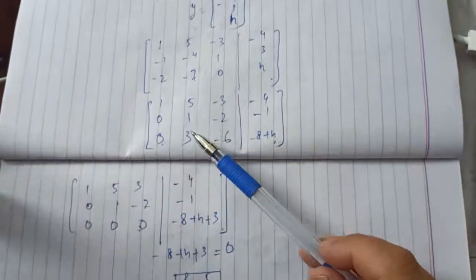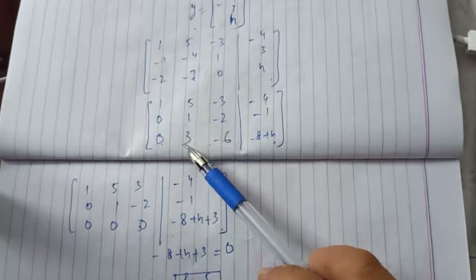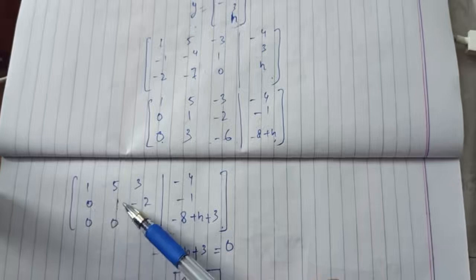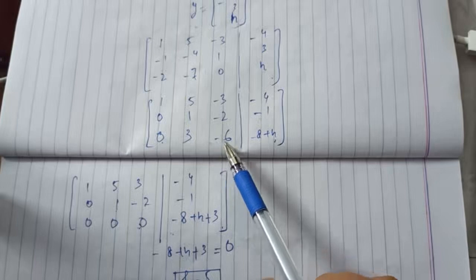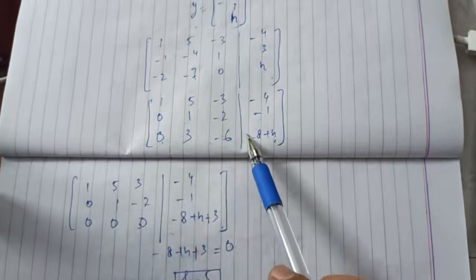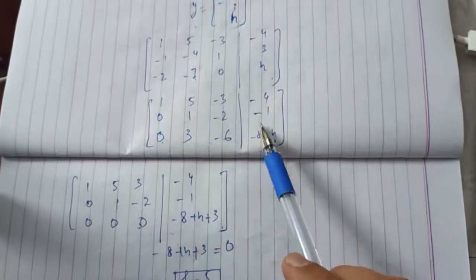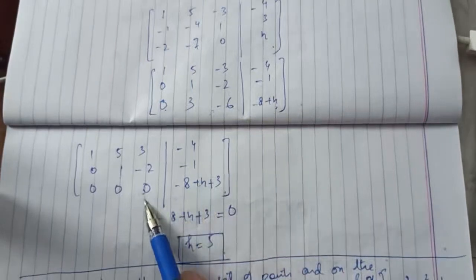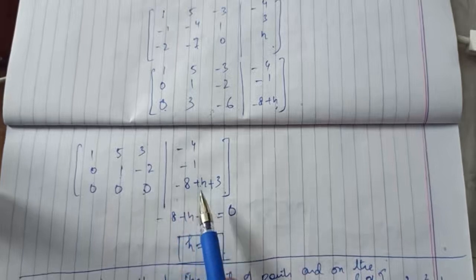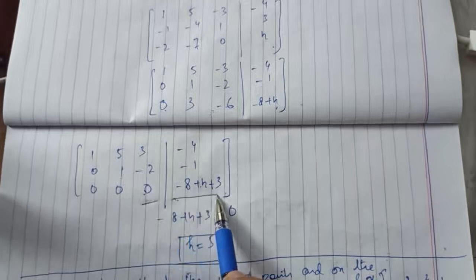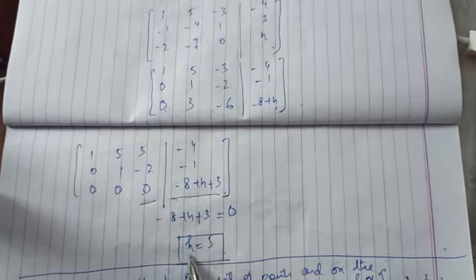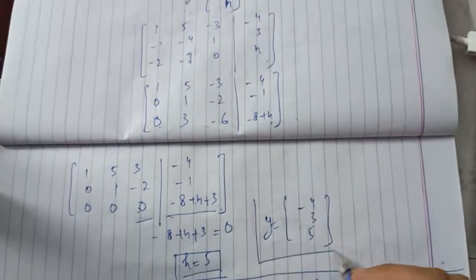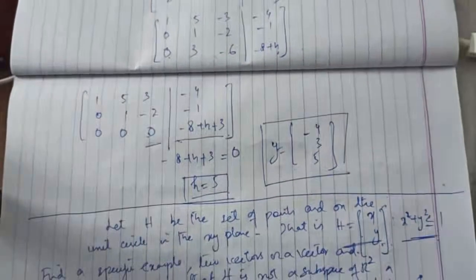Now, what I can do here is reduce that form further. I multiply the second row by 3 and subtract it from the third row. When I do that, this comes out at 0, and 3 minus 3 times 1 comes out to be 0, and minus 6 subtracted by minus 18 comes out to be 0. In the last entry, you multiply by 3, so minus 3 times minus 1 becomes plus 3, so minus 8 plus h plus 3. If y is really in the subspace spanned by the vectors v1, v2 and v3, the solution has to be consistent. It means this has to also be 0, right? So minus 8 plus h plus 3 should be equal to 0, and the value that you get is h equals 5. So if the vector y is (minus 4, 3, 5), it will definitely be in H, the subspace formed by the span of v1, v2 and v3.